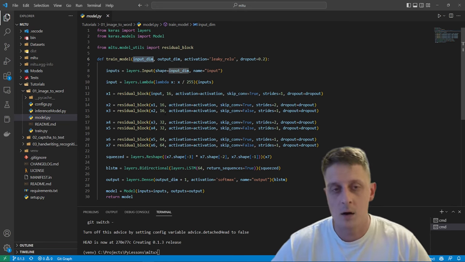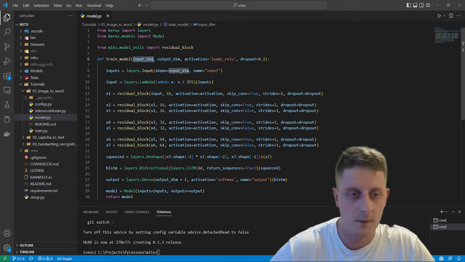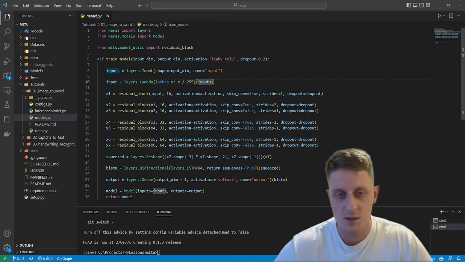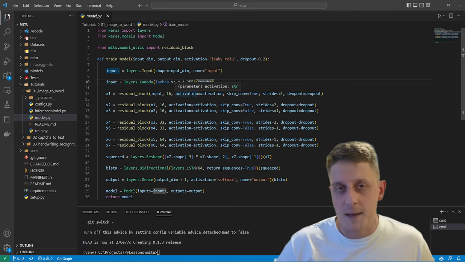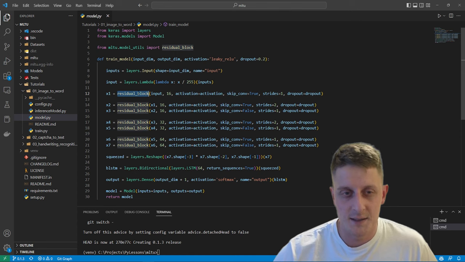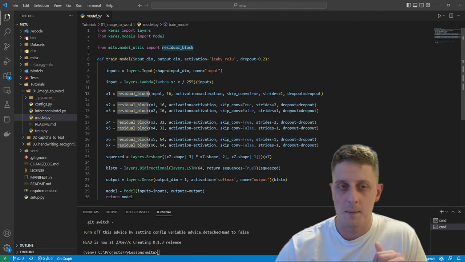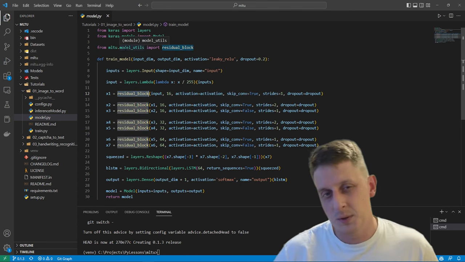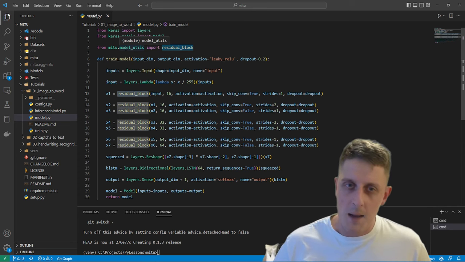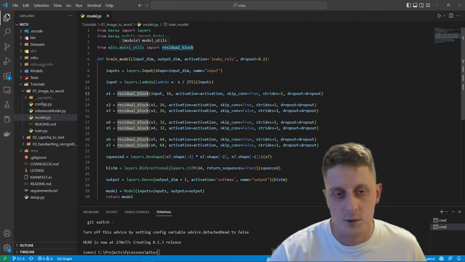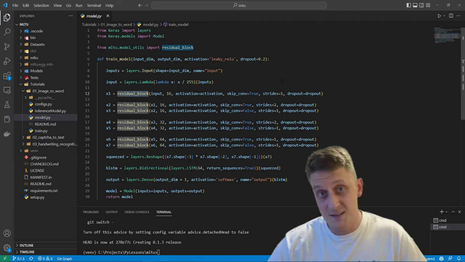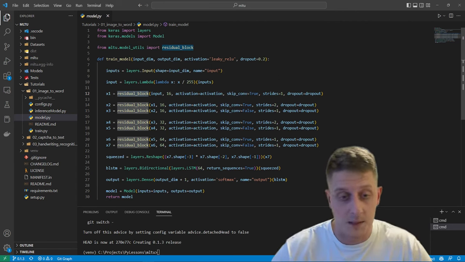And now I borrowed some idea from ResNet implementation to make a better convolutional neural network so they convolve better. So here are residual blocks that come from my MLTU library. I simply put the blocks here. So I believe I'll use this kind of architecture in the coming 5 tutorials. And this really works good for me usually.